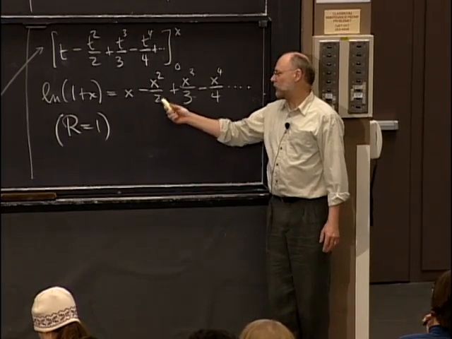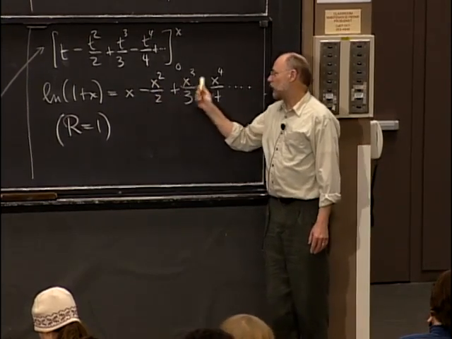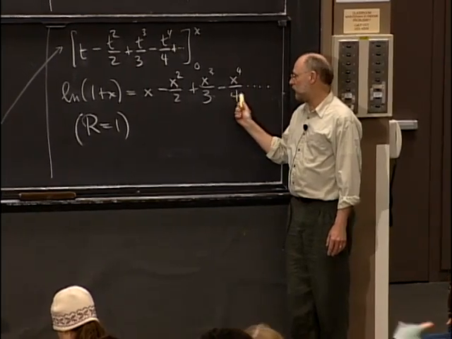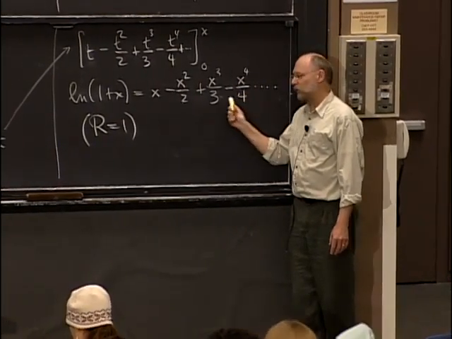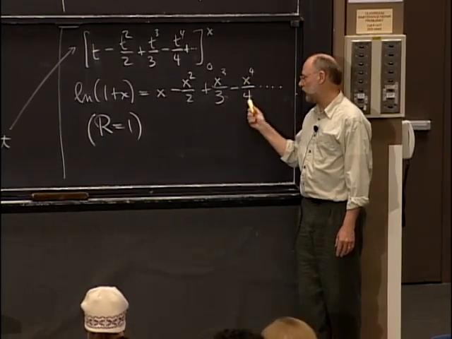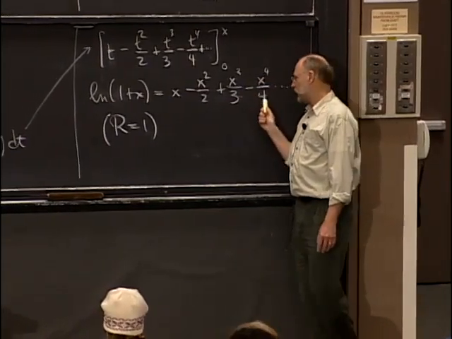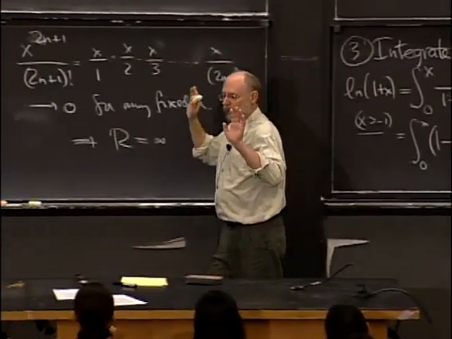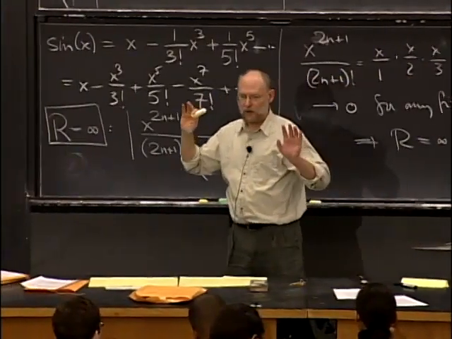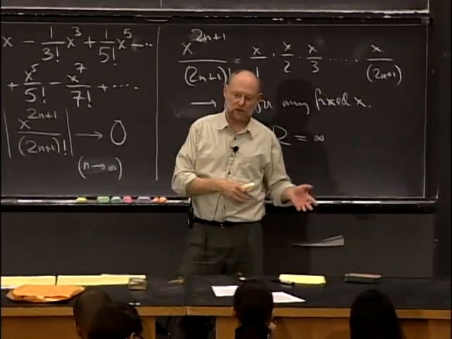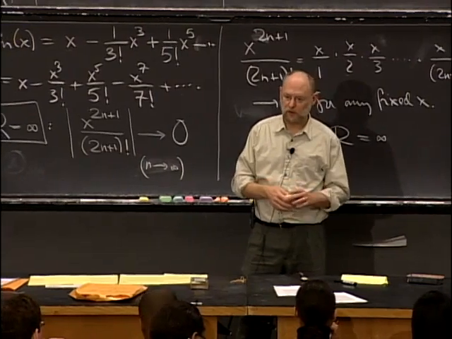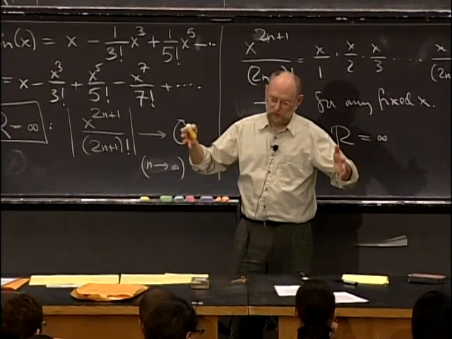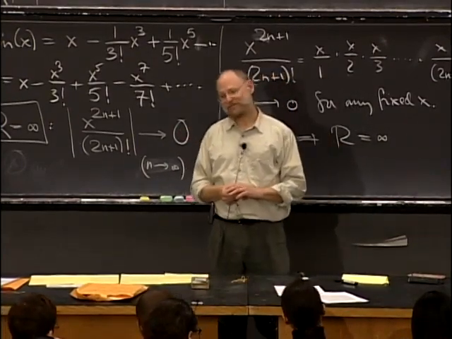Well, suppose that x is bigger than 1. Then you get bigger and bigger powers of x, which grow to infinity, and they grow faster than the numbers 2, 3, 4, 5, and 6 do. They grow exponentially, and these grow just linearly. So when x is bigger than 1, the general term will go off to infinity, even though the function you're talking about, log of 1 plus x, is perfectly good. So the power series is not good outside of the radius of convergence. It's just a fact of life.